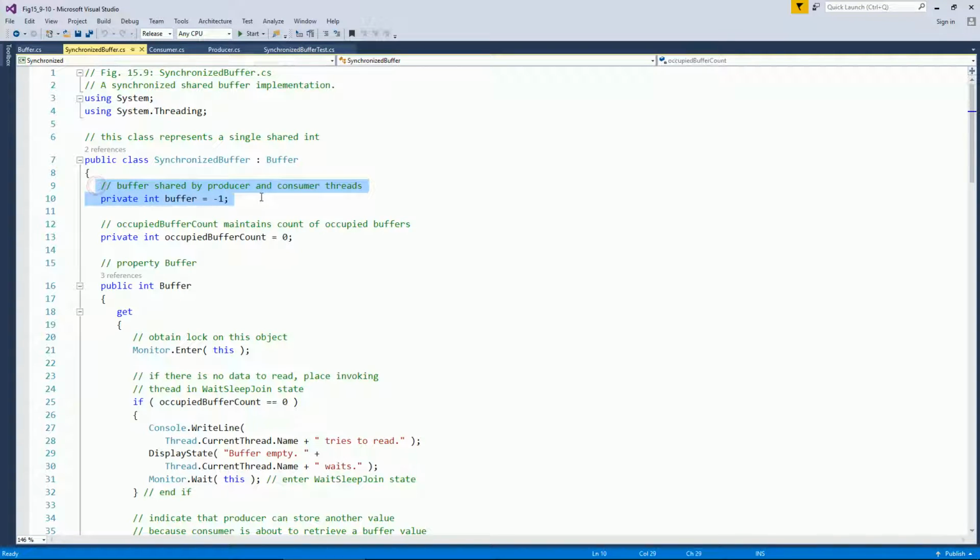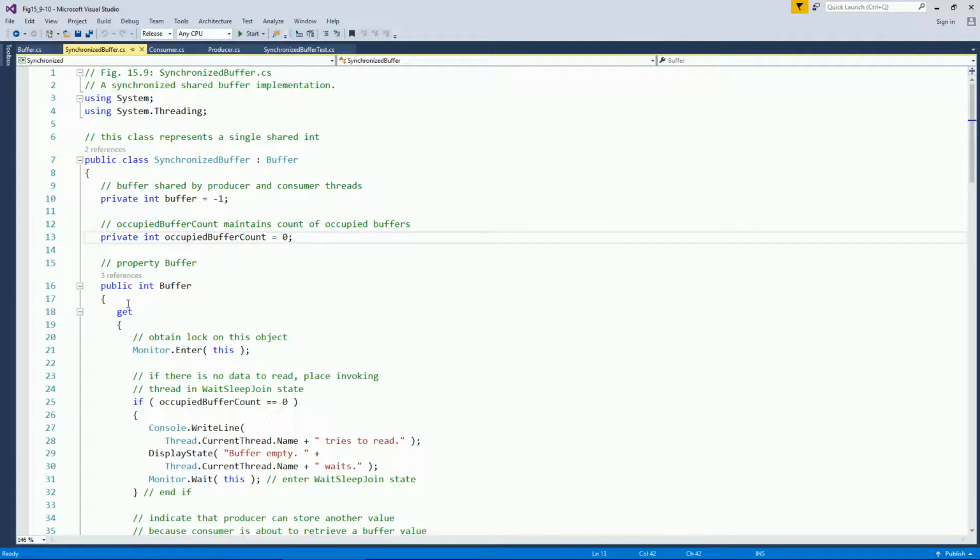So all of the complex sharing code is happening over here in our new synchronized buffer. And so here's that same shared buffer. Now what they've done is they've created this occupied buffer count. Why in the world they chose to do it with an integer versus a boolean is beyond me, but they did. Occupied buffer count is just telling you whether or not there's a new value in this buffer. 0 means no new data to read, and a 1 means there is data to read. Again, they could have used a boolean value. They chose to do an integer here.